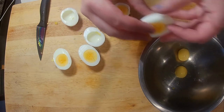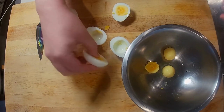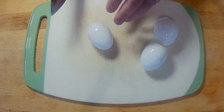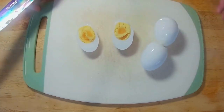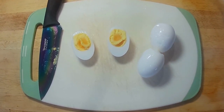Take the eggs, cut them in half, remove the yolks from the whites, and put them into a bowl. Some will be easier than others — the little quail egg yolks came out pretty intact, and the chicken egg yolk practically fell out. The duck eggs were a bit more of a challenge; I ended up using my fingers to separate the yolk from the wall, which helped remove them more cleanly. I did break some of the duck egg whites, so don't judge yourself if you do too.